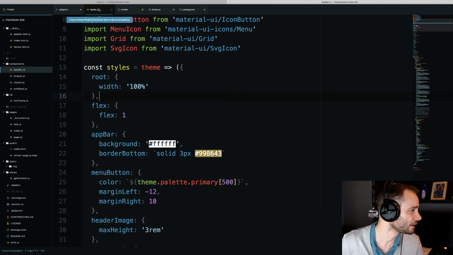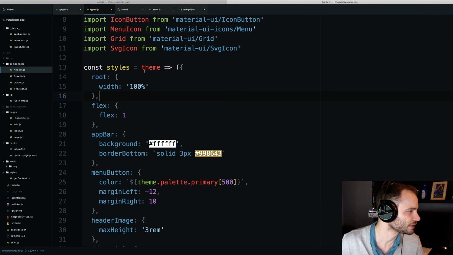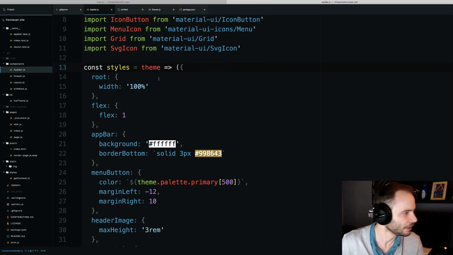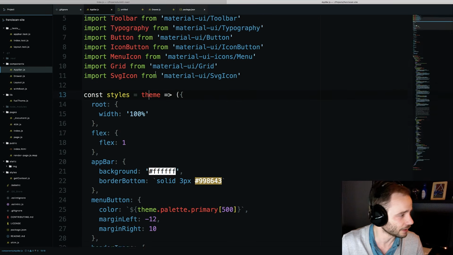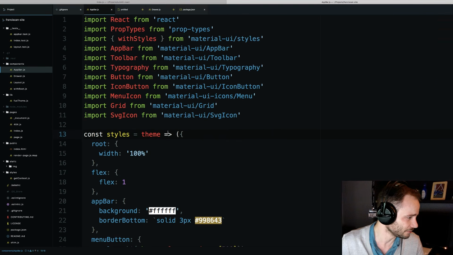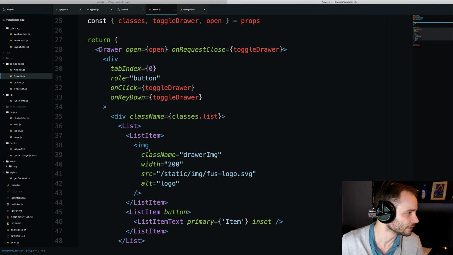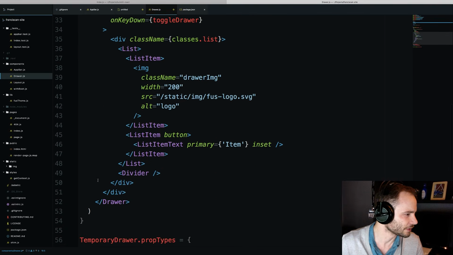Let me see how we have this in AppBar. Okay, we are using the styles theme in AppBar. Harsh, why are we doing it like this in AppBar.js, but then in drawer we're not? So we're not using theme. Can we use theme? Will it make a difference either way? I'm asking Harsh because he's the one that implemented a lot of this. Let's see a place where we're actually trying to bring these styles in.